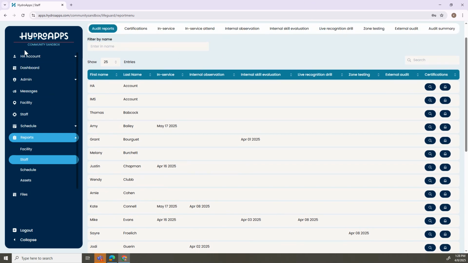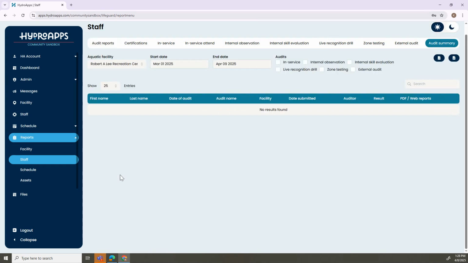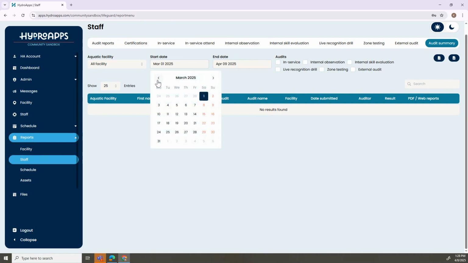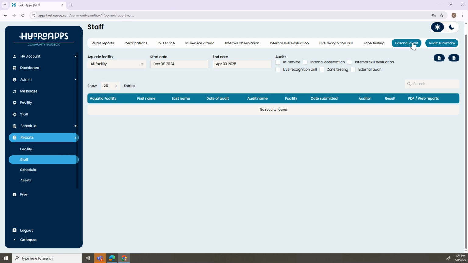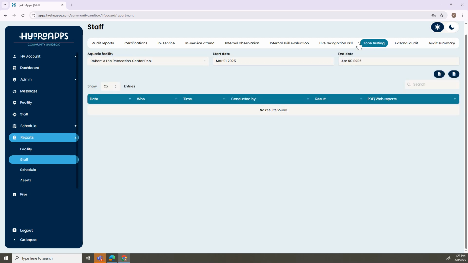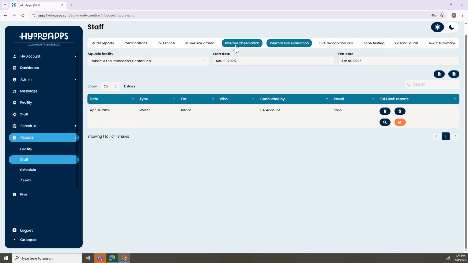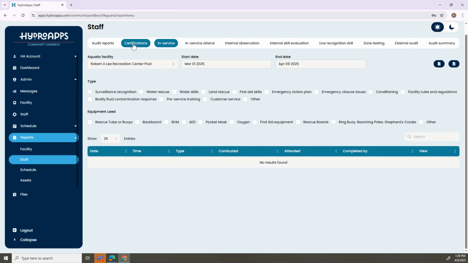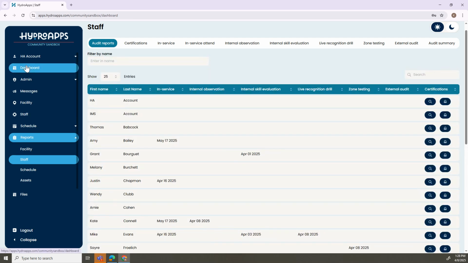and this will help you be able to find that information quickly. You're also going to be able to go over to the audit summary and be able to pull all of those different types of audits that have taken place. You can go back in the past and be able to see all of the different audits. And then as you begin to fill out more and more data and information, you're going to see these lists really jump with that different data that you're able to start to interpret.